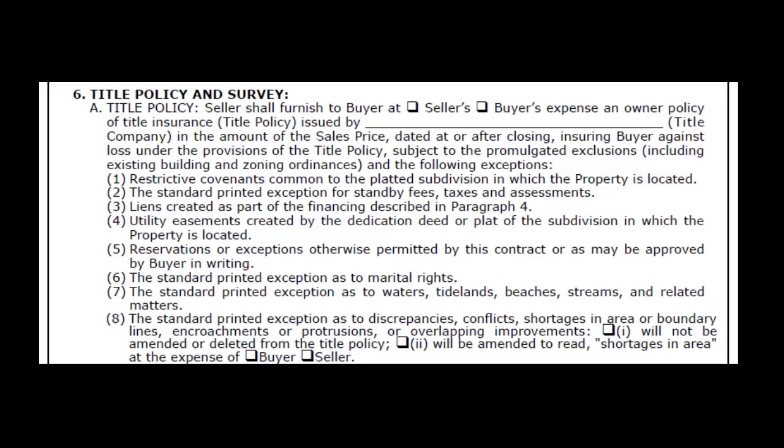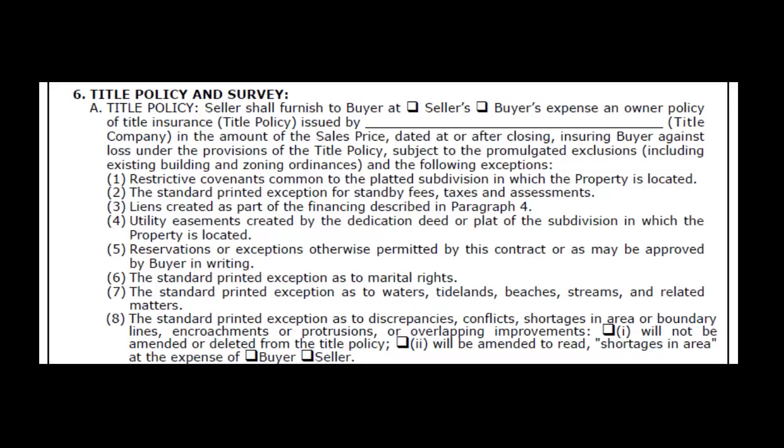in the title policy, and go into detail about some of the options you have for this paragraph. Before I go into number 8 too much, I need to talk about what a survey actually is. A survey is a sketch of the property lines and boundaries and of the easements on a property. It shows how much property the purchaser is buying. And so normally errors on the survey are not insured by the title policy because it's an exception to the coverage. So number 8 allows you to insure against errors on the survey.